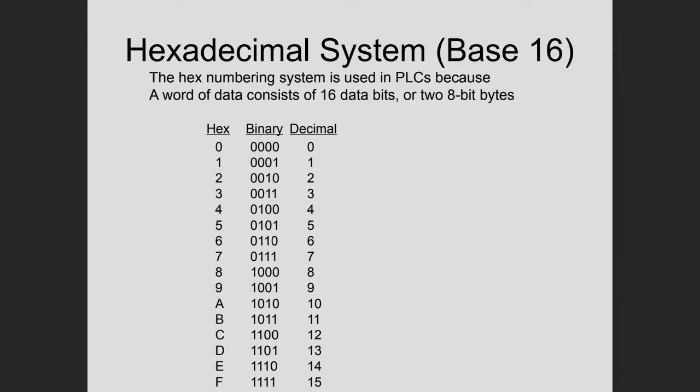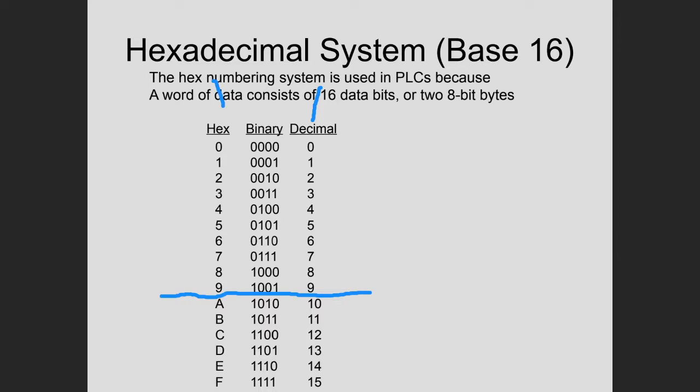For us in here, we said a word is going to be 16 bits or 2 bytes. So a common word size is 16 bits. So hexadecimal, the base 16 number system is another natural fit. So here's a comparison of binary, decimal, and hexadecimal. Now notice something, I draw a line right here. I want you to compare decimal and hex. They're exactly the same. Exactly the same.